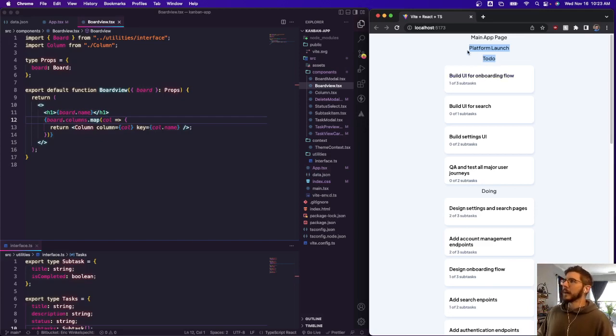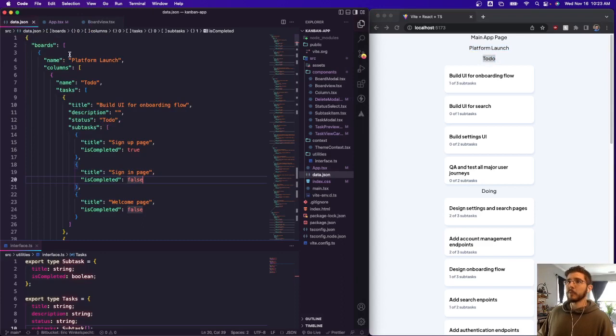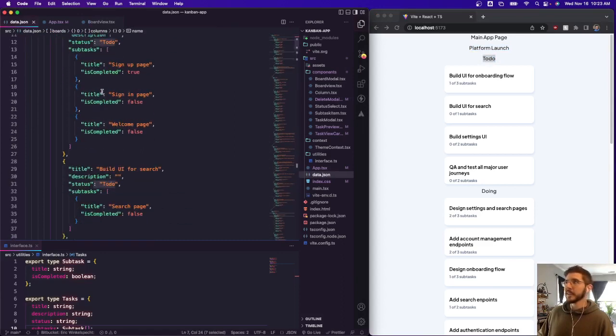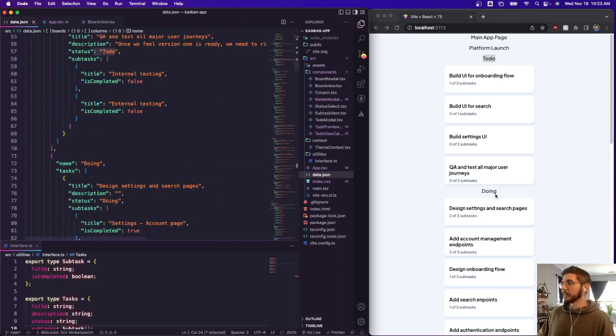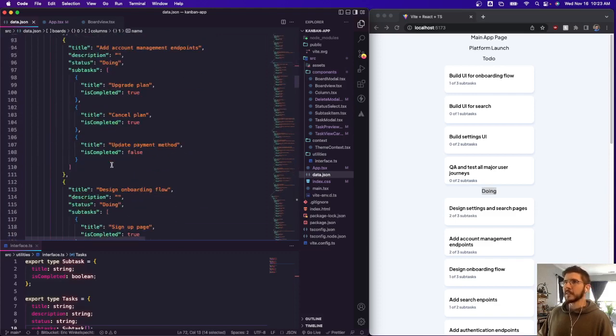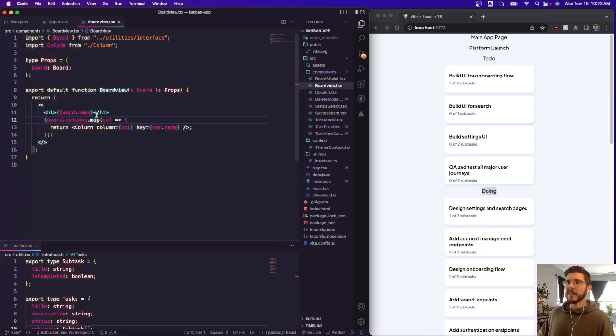So we see our platform launch board with our to-do column, right? Let's look at the data. Platform launch board with our first column named to-do, and we have some tasks in there. And then our second column, doing, is here, and that's mapping out some of the tasks. So we know we've at least got our board name, and then we map through each of those individual columns.